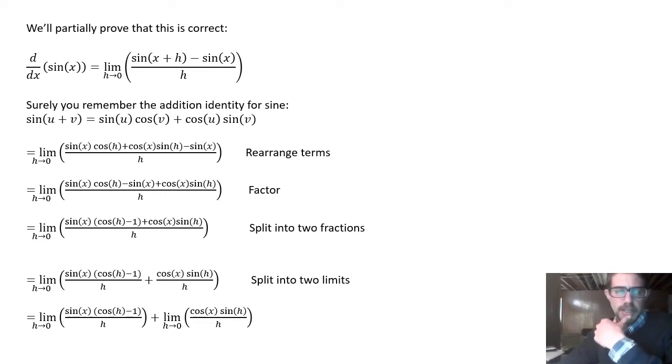The first thing is just to say that this first term here inside the limit is sine of x times cosine of h minus 1 over h. The part of that that's just sine of x isn't affected at all by h going to 0. You can really just think about that as a constant. Same as the cosine of x in that second limit. That is not affected by what's happening with h. So given that, we can just treat it like a constant and just pull it outside of the limit. It doesn't affect anything.